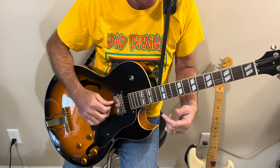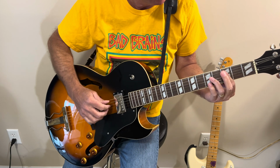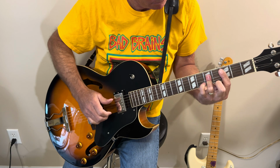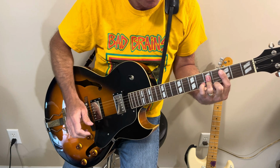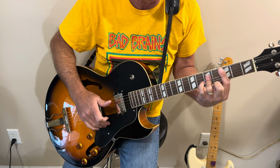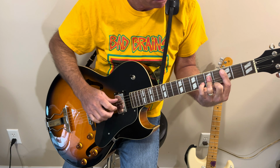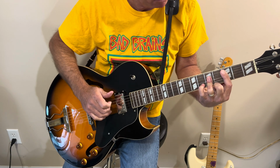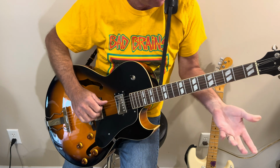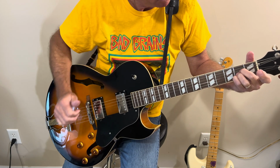Another way to do it, a very common way to do it, is from the A string down. And you really need to get the E string to ring open, but that's pretty hard to do, especially for a beginner. But you can play this chord by using these middle 4 strings. Just like up here, an open A string, that's an A chord.